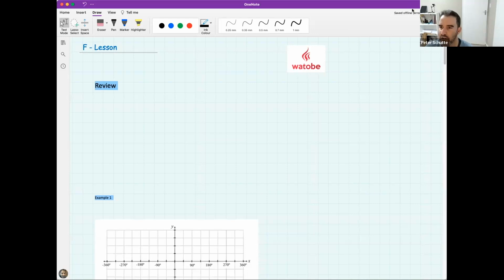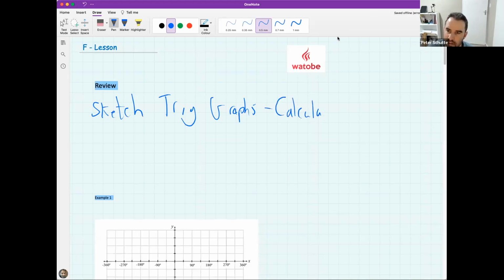And let's go to Khotso. What do you remember from the last lesson? We learned how to sketch the graphs using our calculators. Okay, so we were sketching trig graphs and we used the calculator to help us. Can you remember what changes or what things we learned about in terms of changing the basic trig graphs?